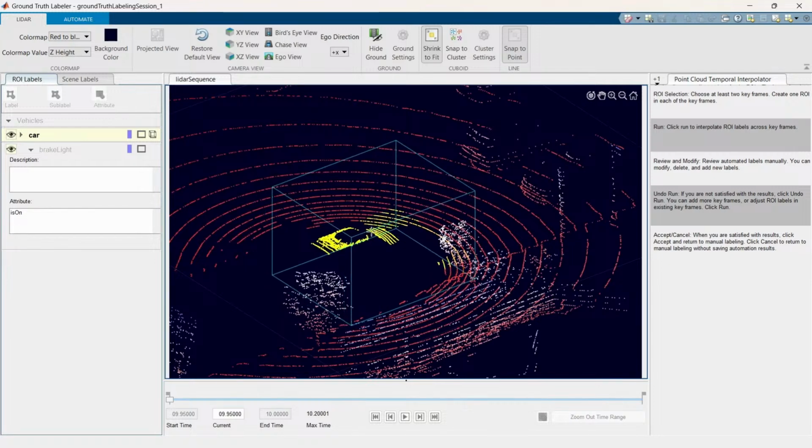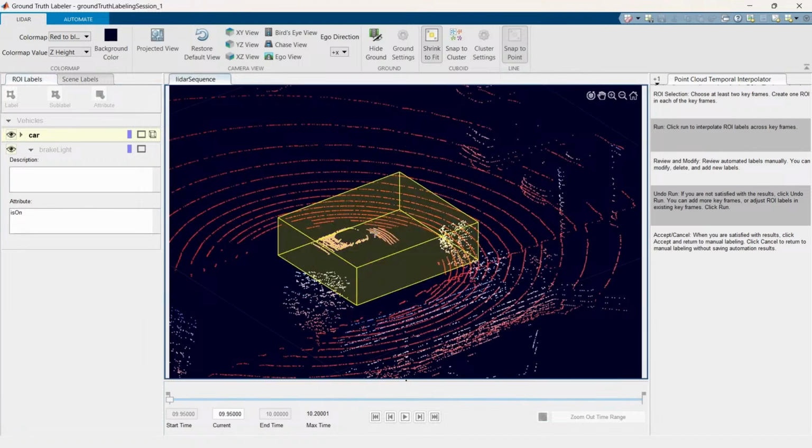So this is the way you are going to find the ego vehicle. So just click OK. Then click the single frame to create the label.